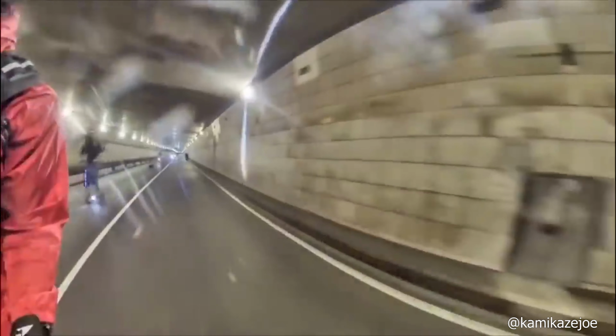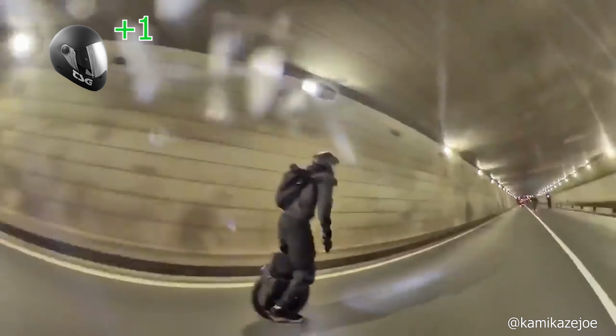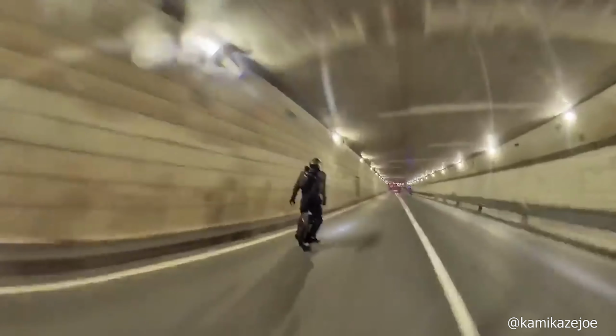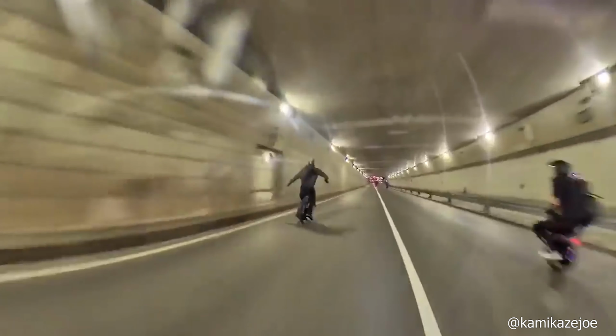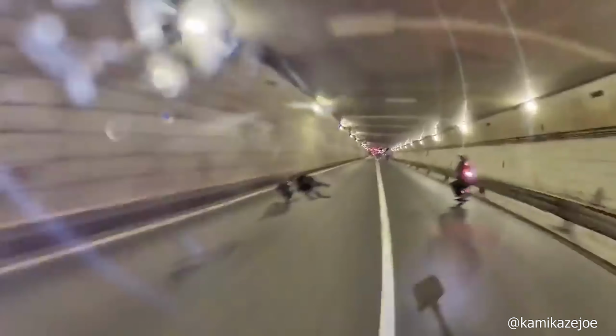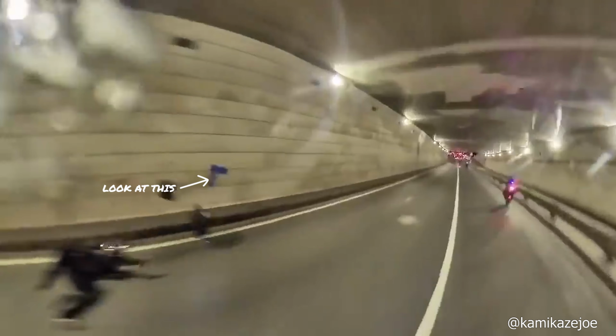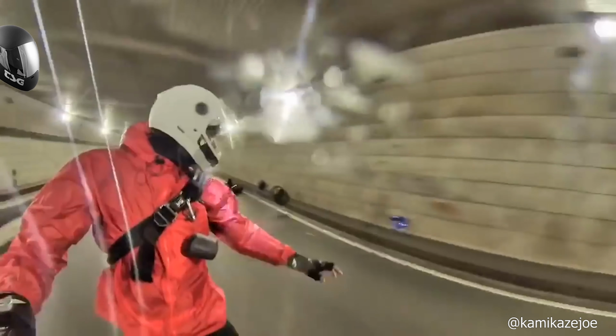Oh, you see his battery pack go flying. Oh man. Oh my goodness. You can even see, I swear, the wheel is oscillating, like it's jumping back and forth right before he beefs it. Oh my. Look at this blue pack right there that flips out. That's the battery pack.